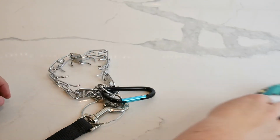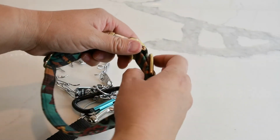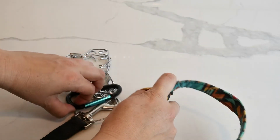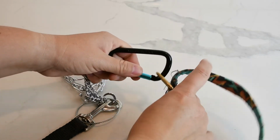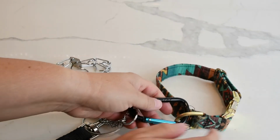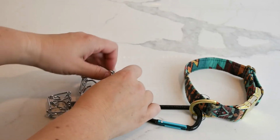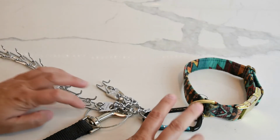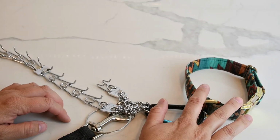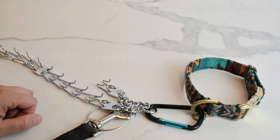And then you're going to grab your dog's buckle collar. Your dog's probably already wearing one, very likely. So you're going to use that, and then you're going to attach that carabiner also to the ring on your buckle collar. Okay, so just like that. So in case this pops off, you're still connected to your dog because your carabiner is attached to your buckle collar, which is connected to your dog, and your leash is on here. So all is well in the world.